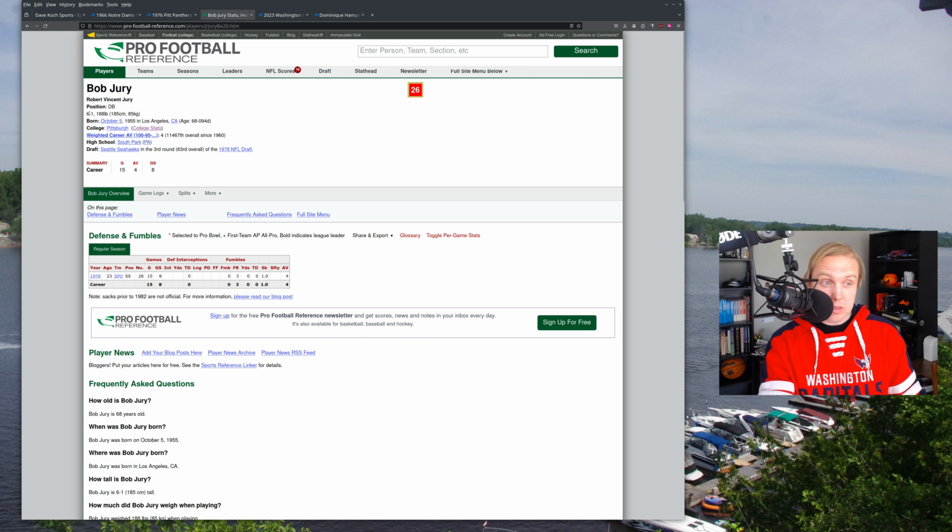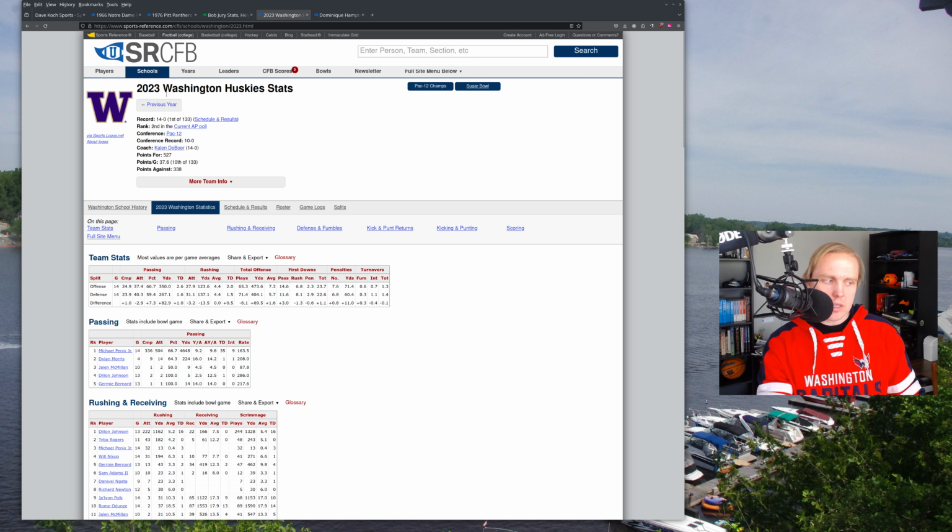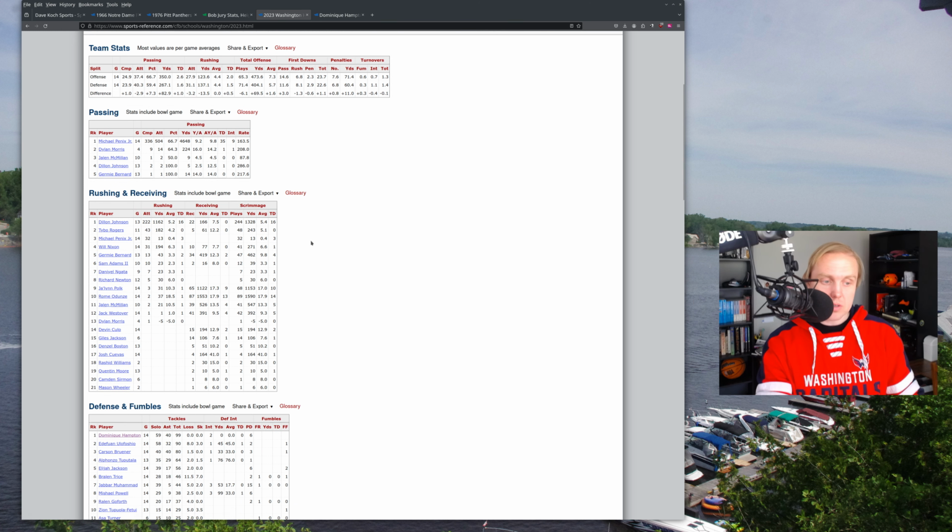Bob Jury was 6'1", 188, which makes him a little bit taller than me, probably about 3 inches taller than me, and probably about 15, 20 pounds heavier than I am. So I have an idea of how big this guy was. And then I thought, well, just for the heck of it, we'll go look at this year's Washington Huskies, and I'll just pick out the first defensive player I can find.